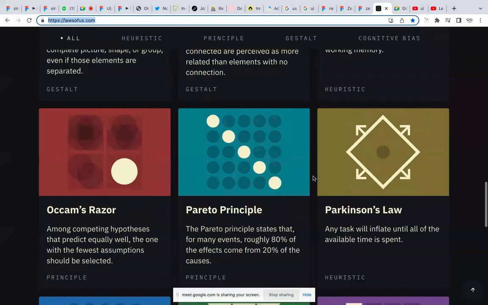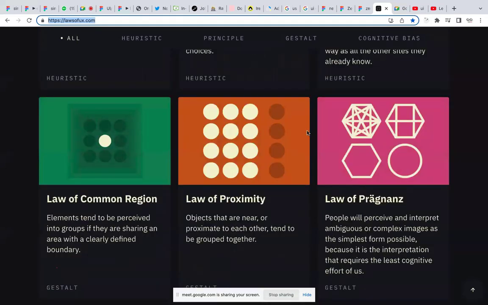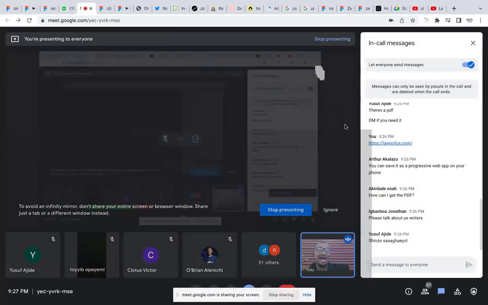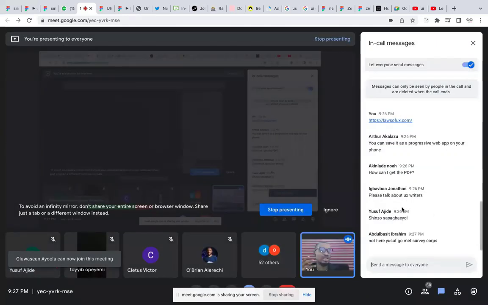It's always good to expose yourself to these particular laws, so you will know the reason why you are doing what you are doing. So when somebody asks you why you do this, and if you expose yourself to this kind of stuff, with time you're going to be an expert, a thought leader. You'll say, okay, this is why this stuff is not just for beauty alone, and this is why I am doing this.